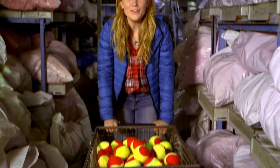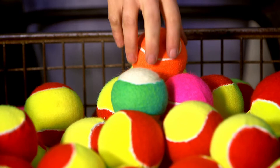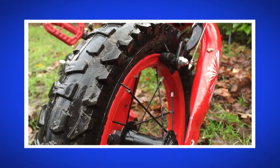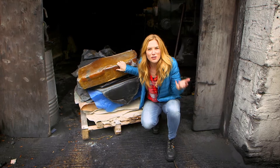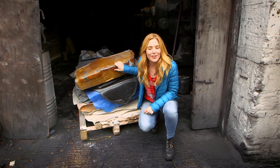The life of a tennis ball starts here in a tennis ball factory. They make thousands of tennis balls here, and they come in all sorts of different colours — orange ones, pink ones, green ones, and of course my favourite, yellow and red ones. This is a big block of rubber, and rubber is a stretchy material that's used to make lots of different things, like the tires on a bicycle, the sole of your shoe, or even a tennis ball. And rubber actually comes from the inside of a rubber tree, and it's sent to factories just like this one.